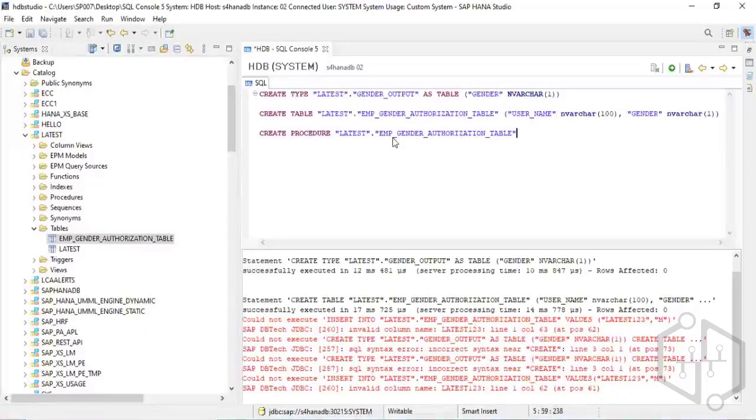Of course, we are going to give this access to the user as an analytical privilege, but this procedure which I'm going to create is a bit complex. Here I'm only creating it as an example. In real time, we never create procedures. But if you have enough experience in HANA DB, there is no issue in helping people out in some difficult situations. They might ask you, do you create any procedure? If you have knowledge, you can help them out, but it is not your activity.